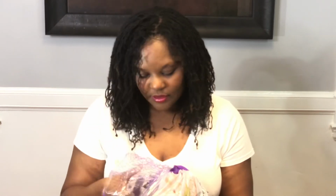Potatoes. We keep potatoes on hand. Sweet potatoes and regular, like russet potatoes here. They're very affordable. Like this whole bag from Aldi, this is an 8-pound bag. It was like not even $3. We make baked potatoes all the time. We make French fries from them using the air fryer. We can microwave the potato when we want a quick meal. There are so many things you can do. Eat the skin. That's where all the nutrients are. They're affordable, they're filling, and it's just great to have on hand.